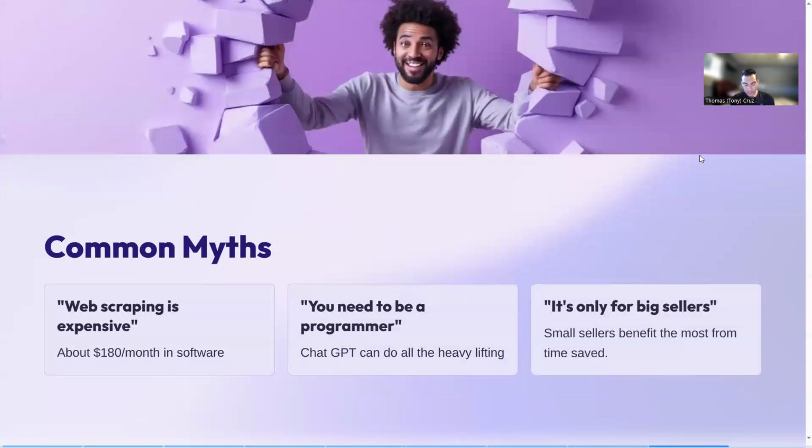Some things I want to address up front, in terms of cost. I thought scraping was going to be expensive, but everything that I run in my setup is about $180 a month. Sometimes VAs will cost $300, $400, $500 a month, and the cost to run this is a fraction of that. And the output from the software that I can produce is magnitudes more than any one individual VA can produce.